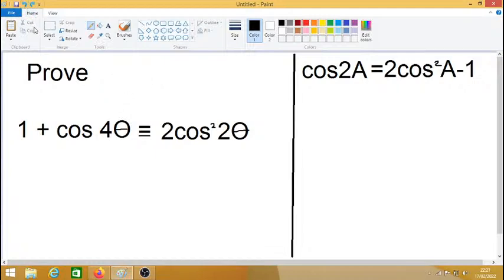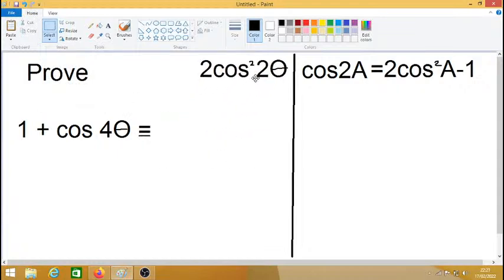Let's take what we don't need to look at straight away to the side. So that's the end that we want to try and reach. Let's put that away, and let's concentrate on this 1 plus cos 4 theta. So what we're saying is this cos 4 theta is really cos 2a. Let's rewrite this with the theta then. So we want 4 theta to be a 2a, so a is going to be 2 theta. So let's get 2 theta for the a, and then 4 theta will be for 2a.